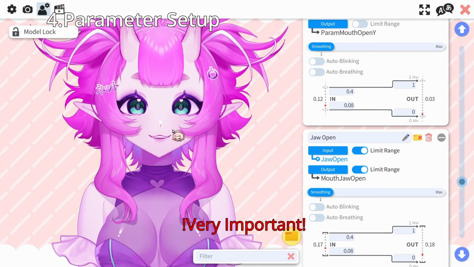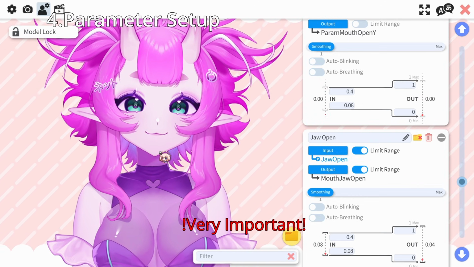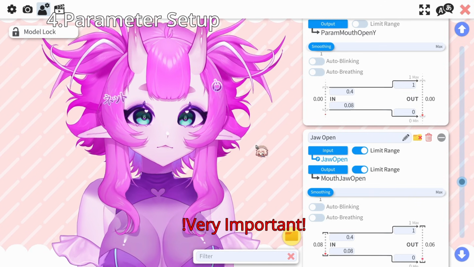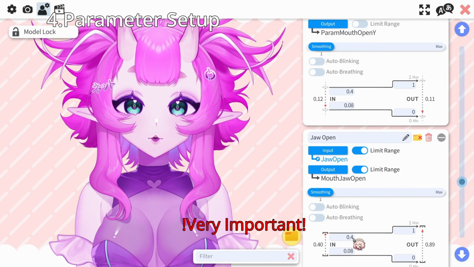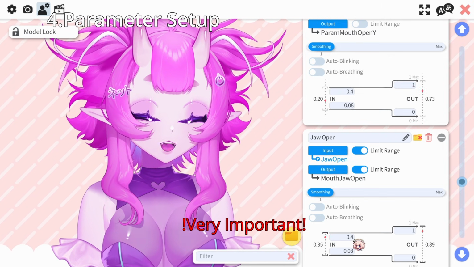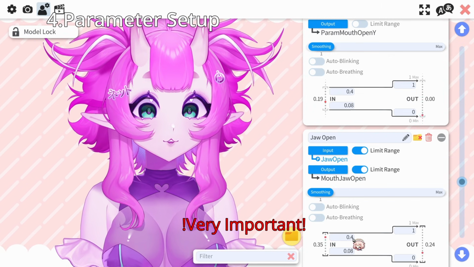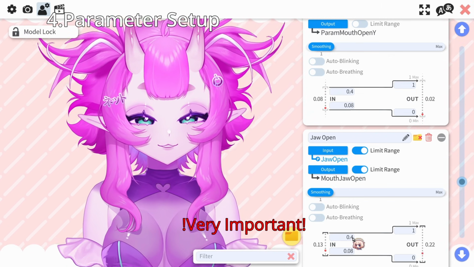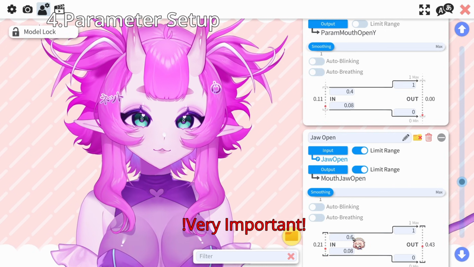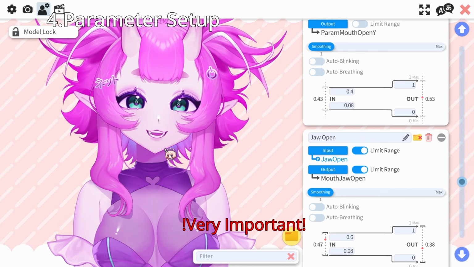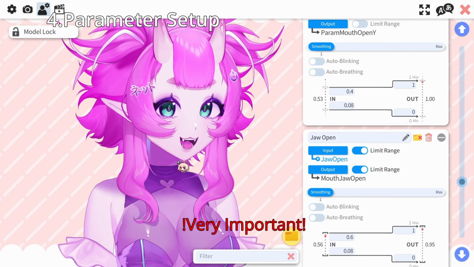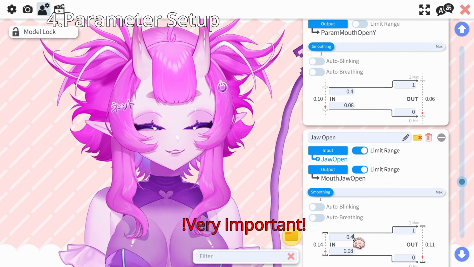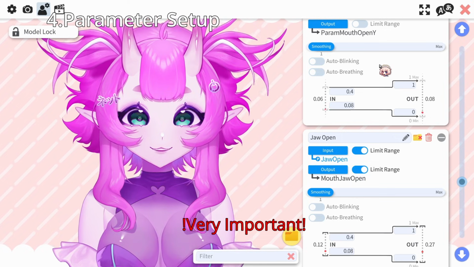The jaw is like the inner mouth movement, like the jaw moving up and down. So if the numbers don't match, you can encounter something called dislocated jaw, where it looks really funny and weird, where your jaw is not moving in line with your mouth. So make sure that if you adjust these, that they match.